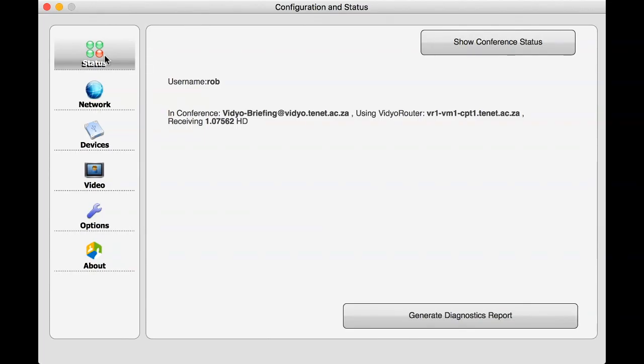The other thing, Leon and Peter, is about the generate diagnostics report. You just click that and, if you could send us that with a kind of narrative about what's wrong, then I can pass it on to James Magnus to have a look at and see if there's anything obvious. Yeah. One of my wishes is to learn more about how to read video diagnostic logs. There's an awful lot of information there.